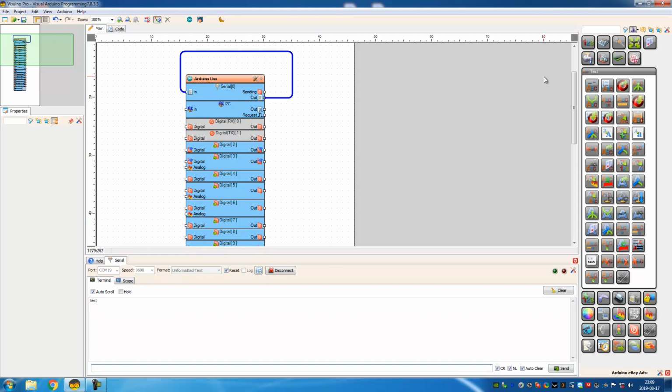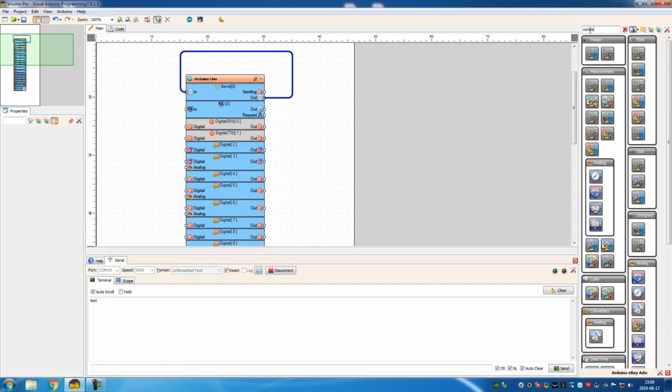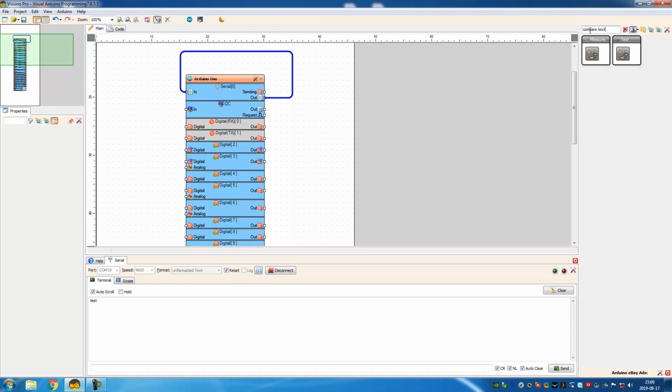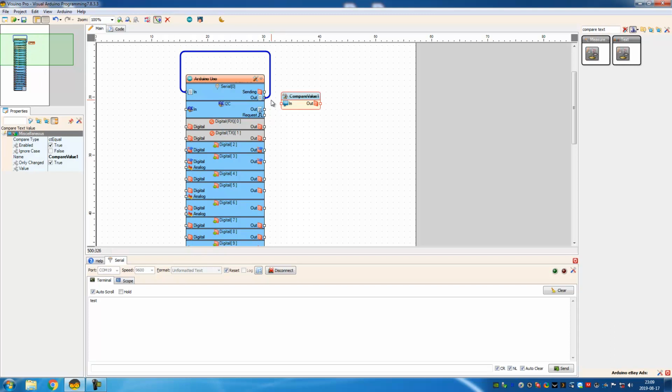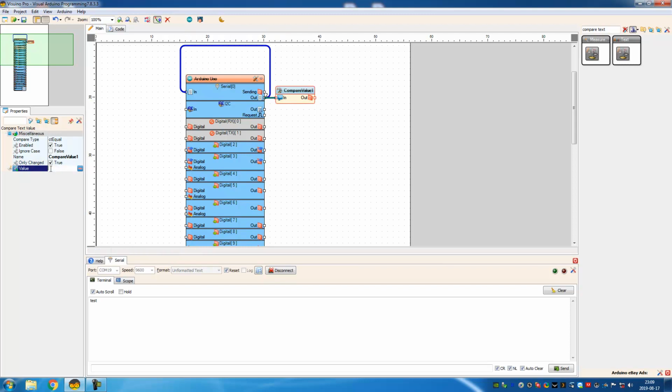But if I use some other component, let's say compare text, and I take it over there, and the property I set to test, so it's gonna look for the word test, and if it's equal to test, it's gonna send a true out like this.